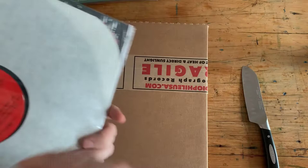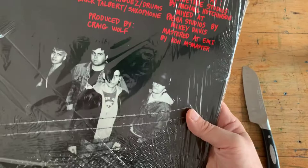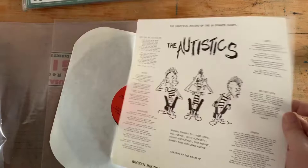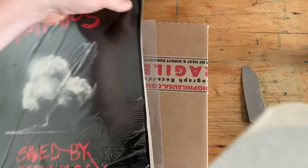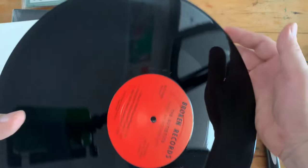The Autistics — Saved by Technology. Still in original shrink wrap from 1984. Of course, the shrink is falling off — this barely counts as original shrink. And yes, there's the original insert for The Autistics. Not the most politically correct record, but it's part of history — gotta take the bad with the good. Look at that, beautiful shape. 1984 — well done, Audiophile USA.